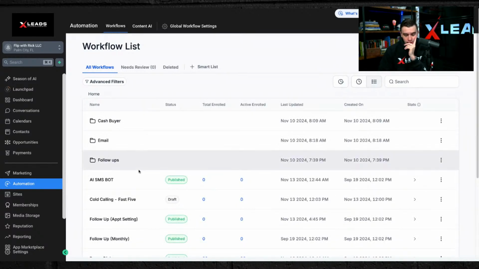Now, the one other thing I do want to show everyone is the AI SMS bot. So most people, again, you got to spend thousands of dollars just to be blessed with the opportunity to have AI texting. Now, a lot of people ask me, how is this legal, all these things? Well, Go High Level does it, not me. So the seller can't be associated in a lawsuit because Go High Level has to be. They're the ones providing the service, not me. So this is why I'm very open. I use Go High Level, right? I don't want to be associated with a lawsuit on AI texting, which is, I don't know.